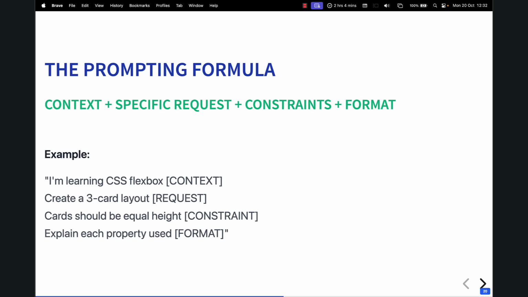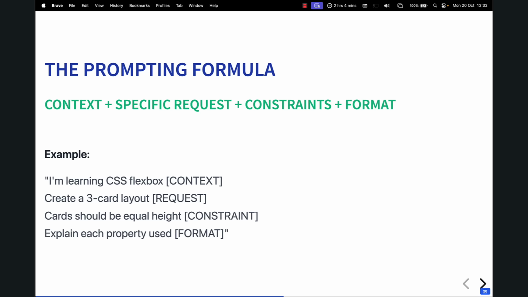Those are the most key sections that must be in your prompt when you're giving it to an AI. Put the context, like explain what you need to achieve. Go ahead and specify the request. So put the context. Explain what the project or the program or the question is all about, so it can understand. Then give the specific request. Explain to the AI what you exactly want to achieve.